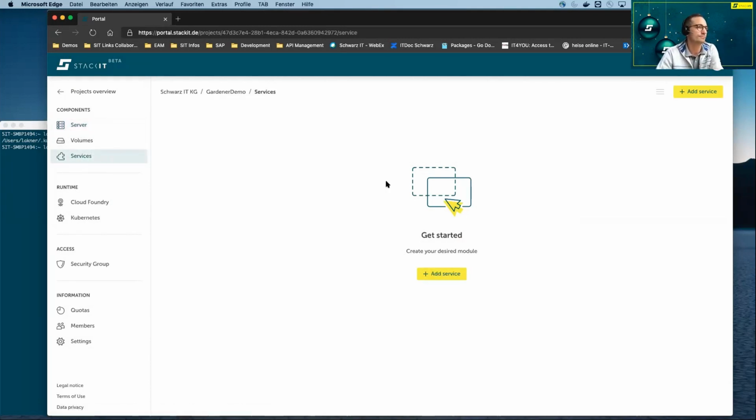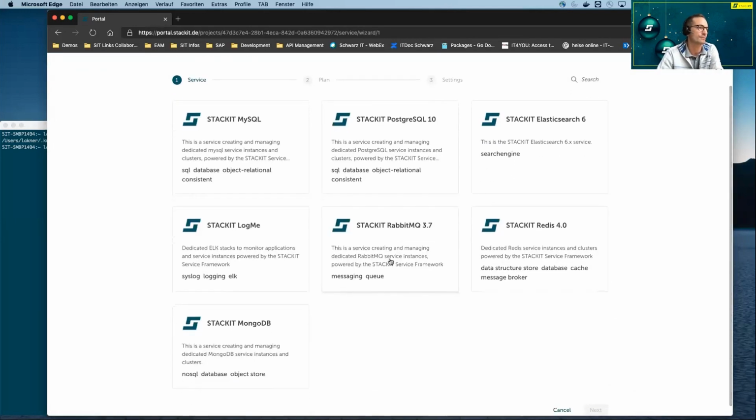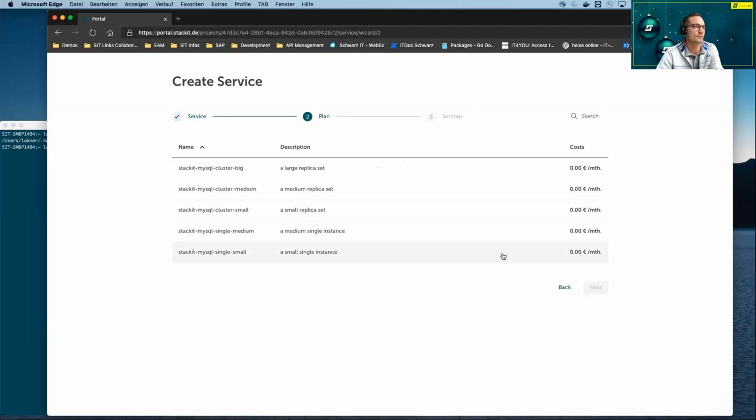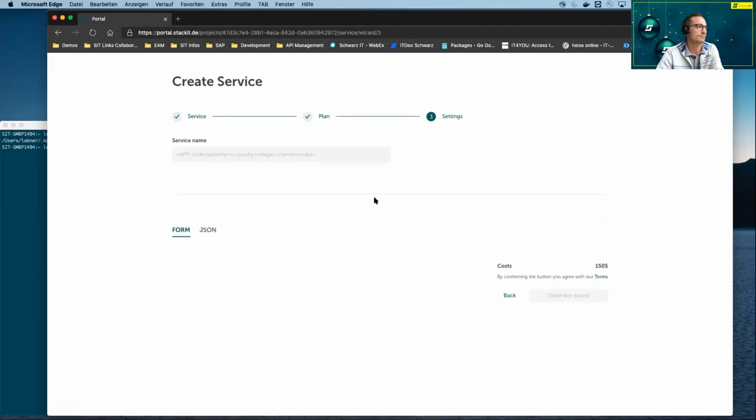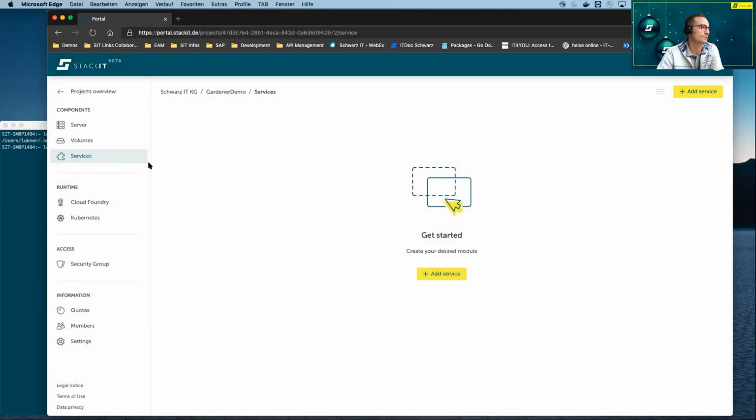We also have here a service marketplace. So right now we have mainly some open source database services included here. And we're also using here the open service broker API. So you will be familiar with this also from the SAP Cloud, for instance. You select the plans and then give it a name, provide a JSON for the initialization parameters, and can create services.